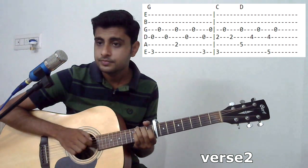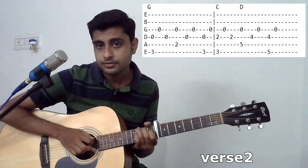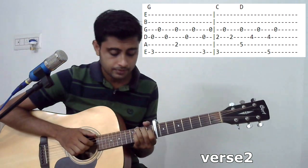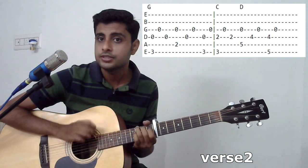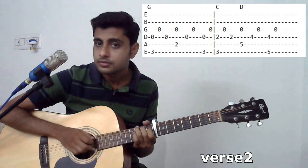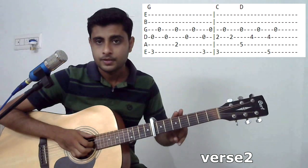Then play D string again and G string. Then again play E and D string together, then G string. That's the entire pattern. The rhythm is like this, the bass notes.